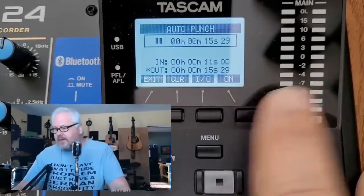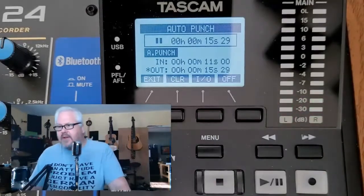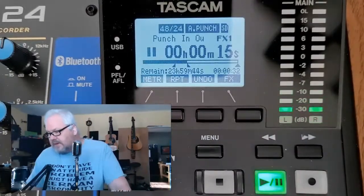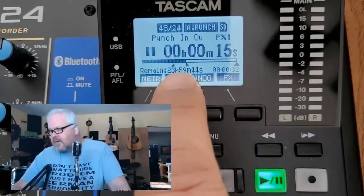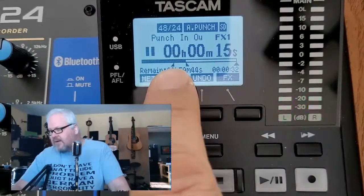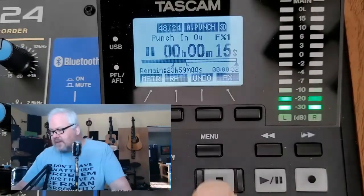Now you need to turn it on. So click on the on button. So now you see it says A punch in there. Now if I exit, you'll see, right under your progress bar, there are two lines that look like bookends.